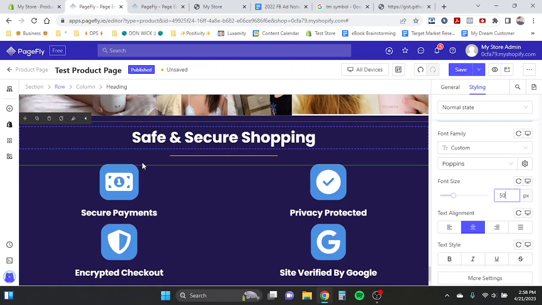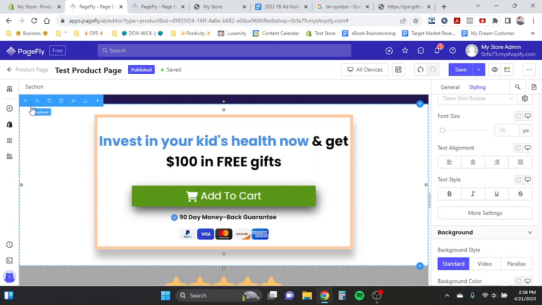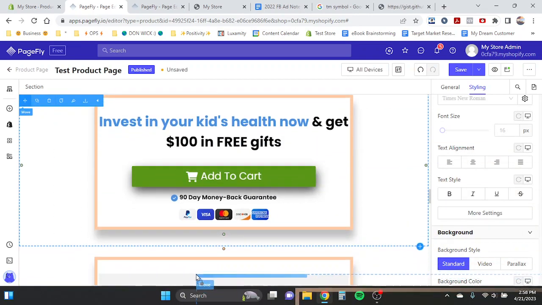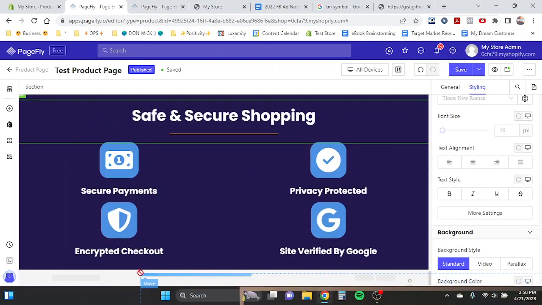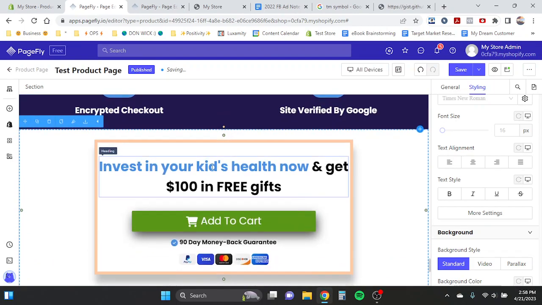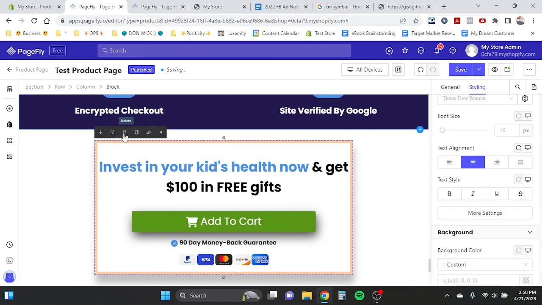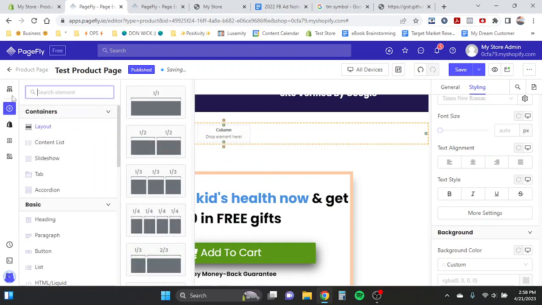And then after this, first we're going to duplicate this middle call to action section with the buy box again. I'm going to drag it underneath this section here. Well, we'll duplicate it one more time, and we're going to get rid of this block. And this is where, if you have a review app or if you have testimonials, you can put them here.